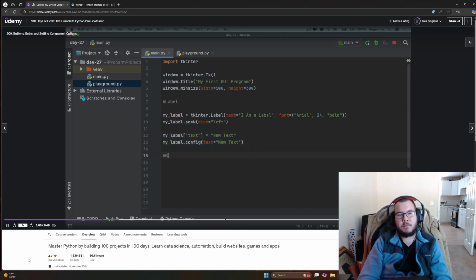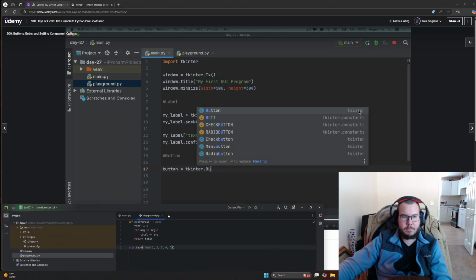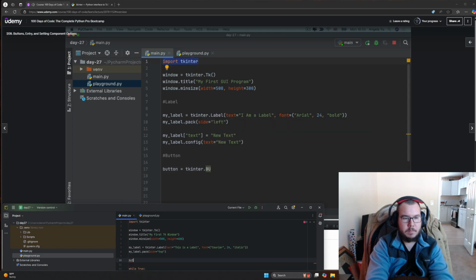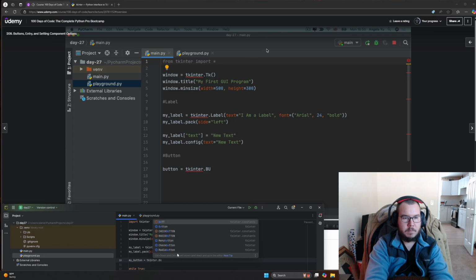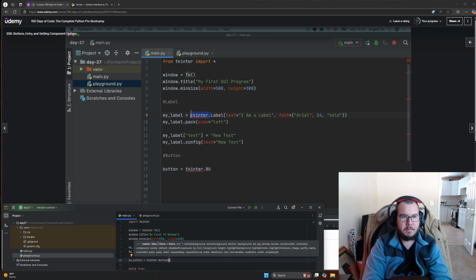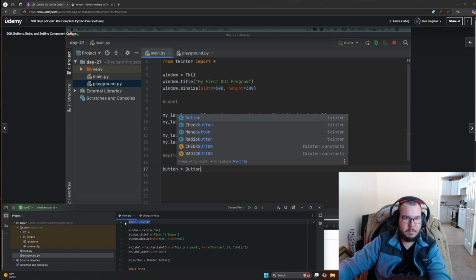In addition to labels, we can also create buttons. Let's create a button, which again is going to come from the tkinter module, and it's going to be the button class from that module, as you can see right here. Now, all of the components that we're going to be using come from this module. Very often, you'll see people, instead of importing tkinter, say from tkinter import and then the asterisk to denote import every single class. This means that we can basically get rid of all the module mentions and we can just initialize our window as tk, our label as label, and our button as simply button, like this.